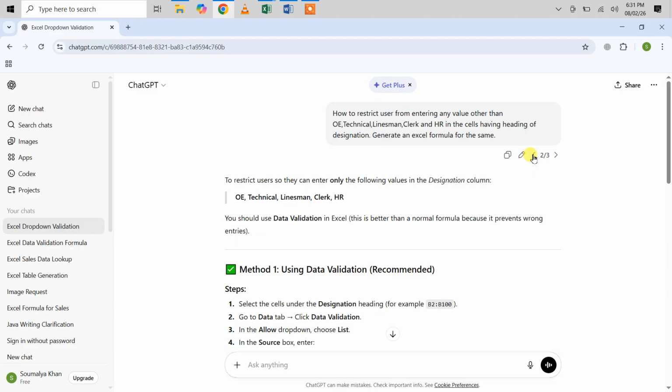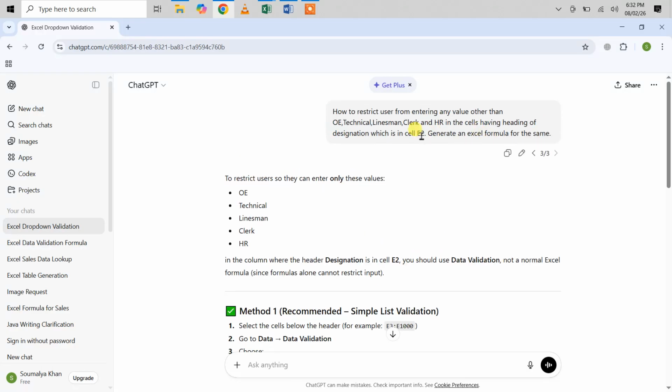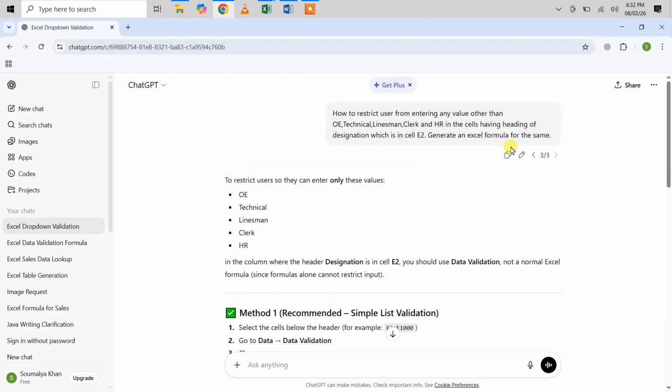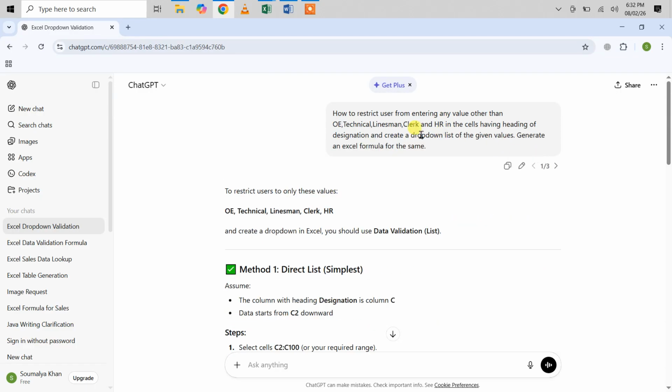Also in the second prompt I didn't write the heading of designation, and I didn't mention which column the designation was in. So whenever I redefined it and wrote about E2, the designation was in cell E1, so ChatGPT populated the formula with E3, when it should have been E2. So the more accurate your prompt is, the easier it would be to use ChatGPT.